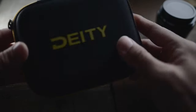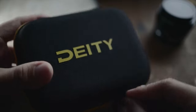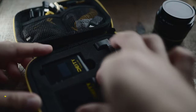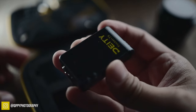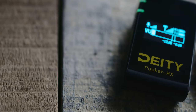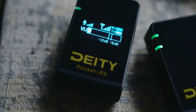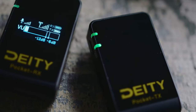So what's my conclusion after using this mic for a few weeks now? For me, this mic is a no-brainer for anyone looking for a really affordable and compact lightweight run-and-gun wireless mic. At $165 it really isn't a hard choice to make. In terms of sound quality, I think it delivers decent audio for what it is. The voiceover you hear in this video was recorded using this mic, so if you like the sound coming through, that's pretty much testament to how good this mic is. Also worth noting is that this product is fully compatible with other Deity products, so do check out the website for the full compatibility list.